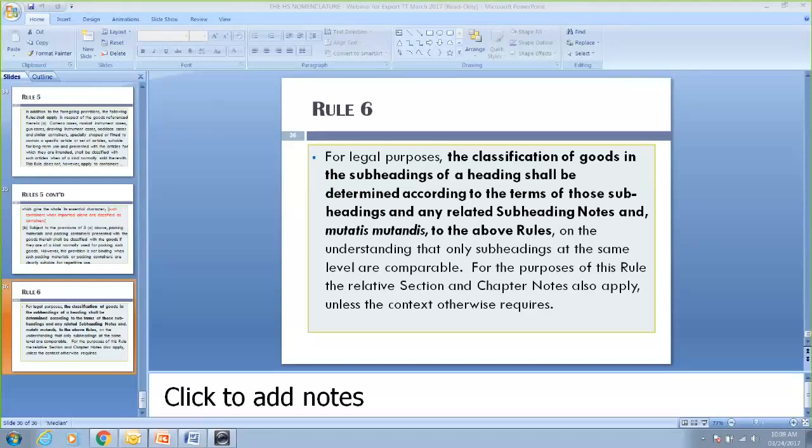I have a strong feeling that soap would be among products of the chemical or allied industries, and so that would be Section 6, products of the chemical or allied industries. And I look under that section to the chapter within which soap might fall, and right there you have 34. Chapter 34: soap, organic surface agents, washing preparations, lubricating preparations, artificial waxes, all of those products are in 34. And so, if I look under chapter 34, I would be able to identify soap.